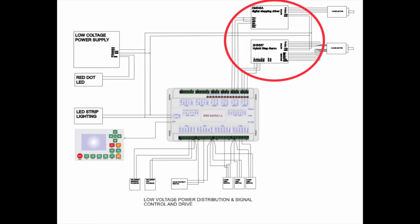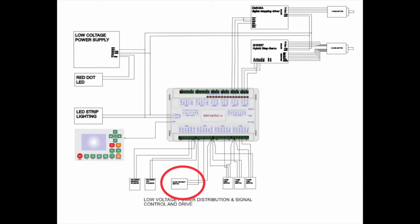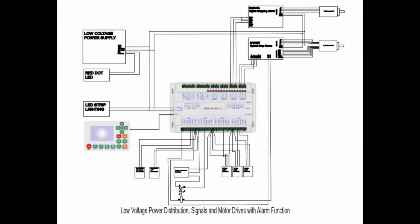You'll notice on the driver there is an alarm positive and alarm negative. This is what we are going to be incorporating into the Ruida system. Last, in the center lower, we have the door protect switch. This is what we will be tapping into. The door protect switch is normally closed, and here we have the schematic of the modification that we've just done.